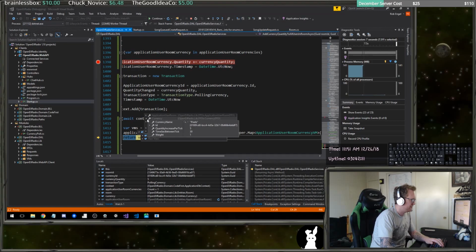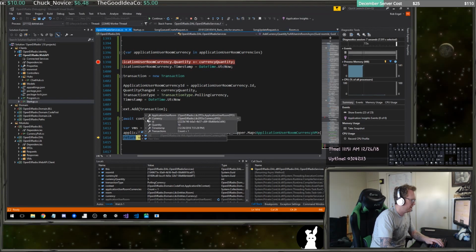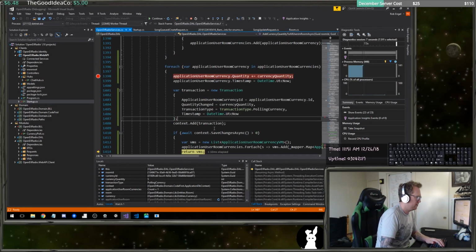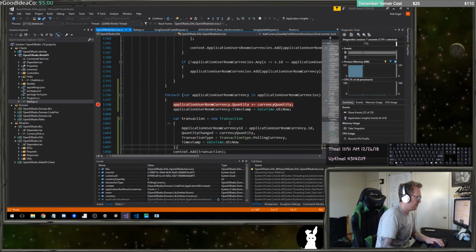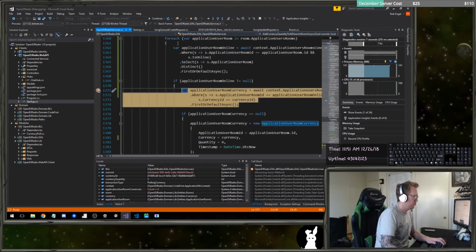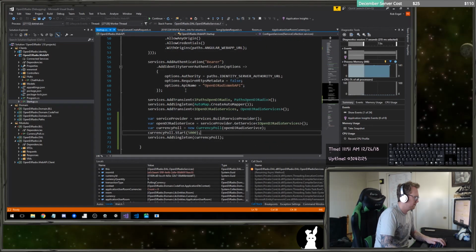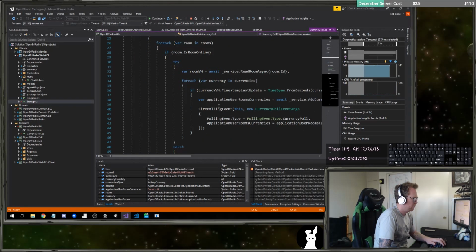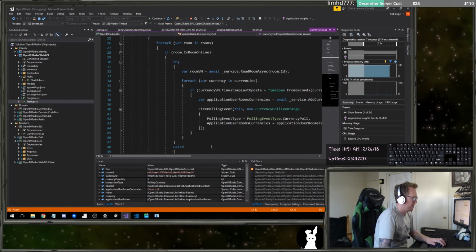Now I have a currency, pixels, weight, and a quantity. Now it should have updated my timestamp. So it's ticking too fast. It's time last updated.